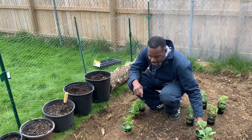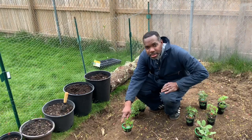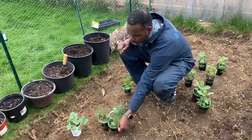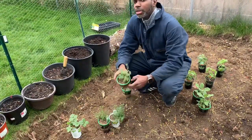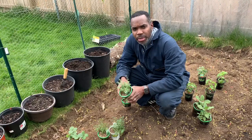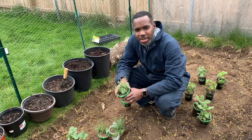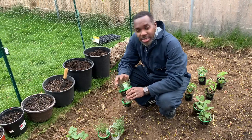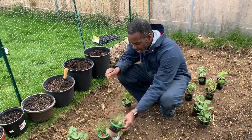Moving along, let's talk about thyme. There are several different types of thyme when you go to the store. For those of you looking for thyme, like everyday thyme — English thyme. They also have German thyme and lemon thyme. They have a lot of different thymes. I go with the English thyme. That's a good one. So right here I got three of those.